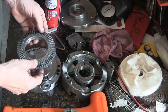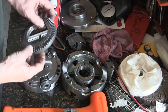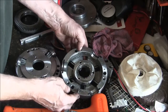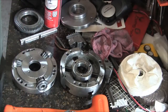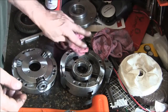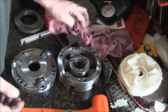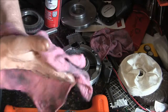Alright, so I'm going to clean the grease out of these teeth, probably with a toothbrush and some brake cleaner. And then this is where all the real filth is, so we'll clean that up as well. And that's not going to teach you nothing, so I won't record that. But I'll record the reassembly of said device and the subsequent calibration of it. So yeah, I gotta turn the fan on too, man. It's like a million in here.